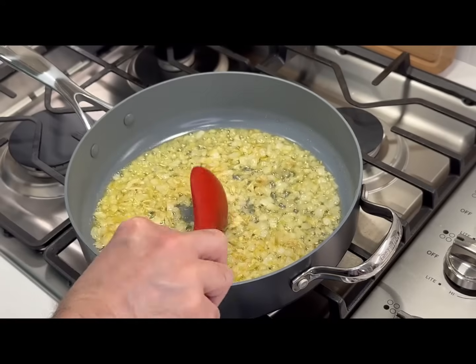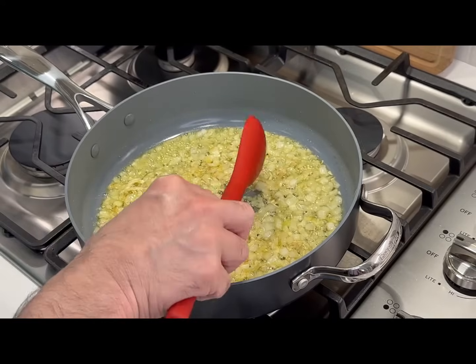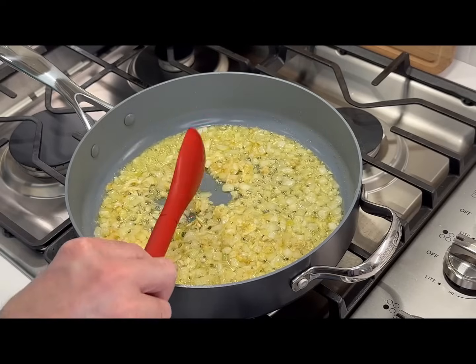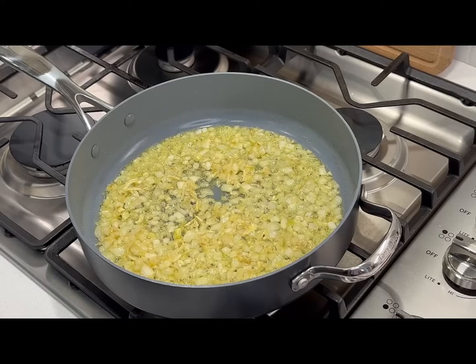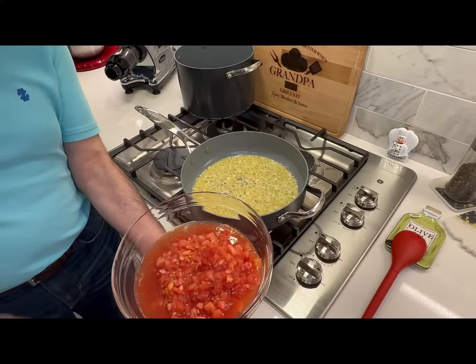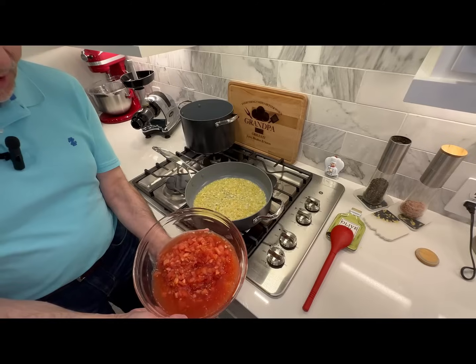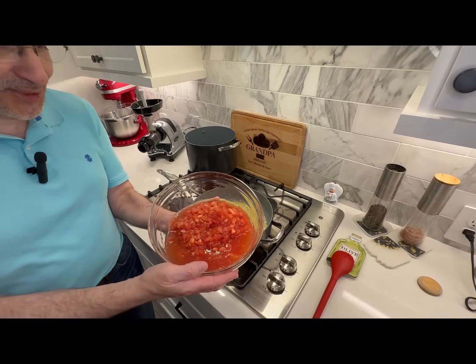And in a minute, I'm going to, well, technically 30 seconds, figure of speech the minute, I'm going to bring our tomatoes here. Let me show them to you. I'll bring them over. Here are the tomatoes that I diced by hand and with all their juices there. There, you see, beautiful.